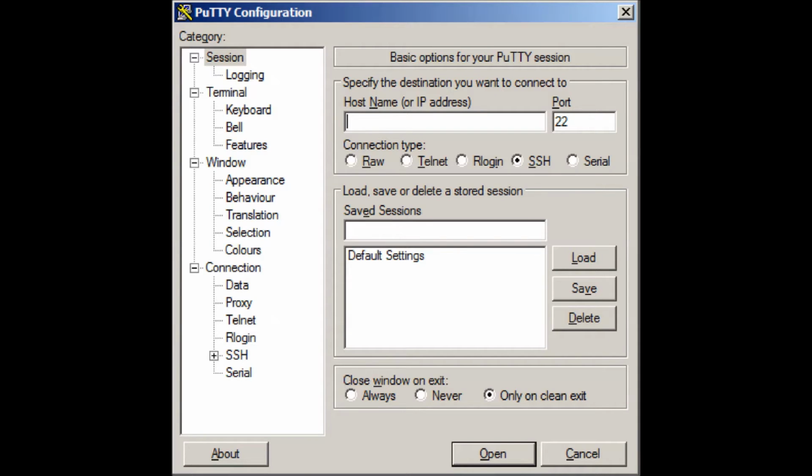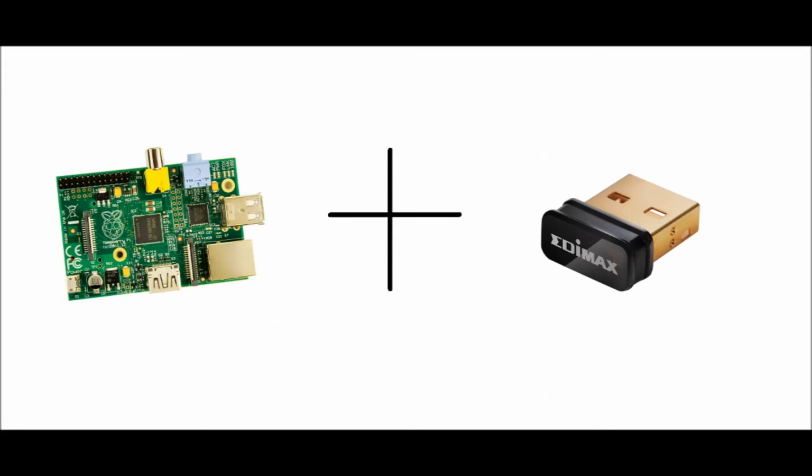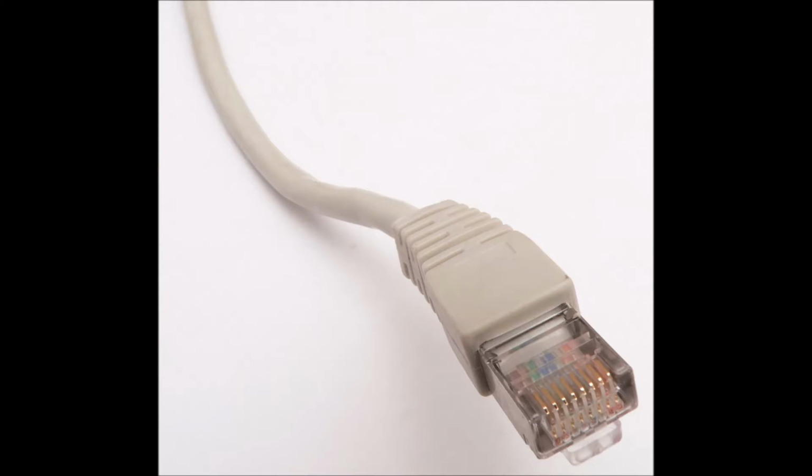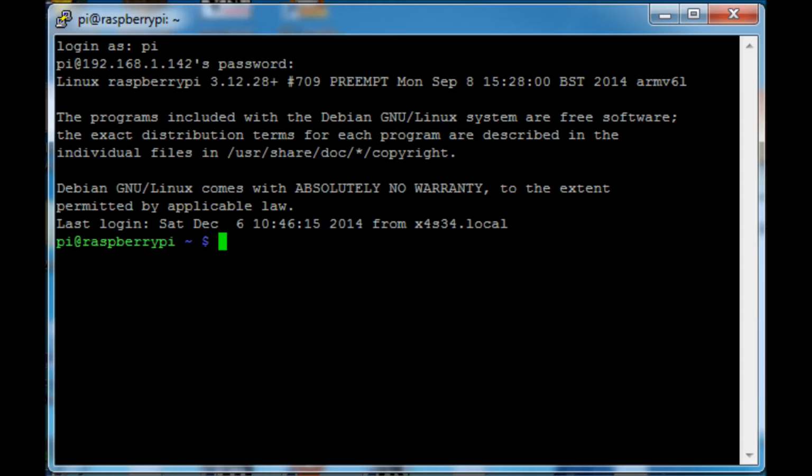I run my Raspberry Pi headless, which means that I don't have a monitor attached to it. So in order to connect to it and give it commands, I need to use a terminal program. I run Windows on my main PC, so I use a great terminal program called PuTTY. Very versatile. So that's why I'm going to need the wireless connection to the Raspberry Pi, so we can log in with PuTTY. If you want to use Ethernet, that's fine too. So the first thing that we need to do is get to a terminal, and that's what the terminal looks like using PuTTY after I'm logged in.